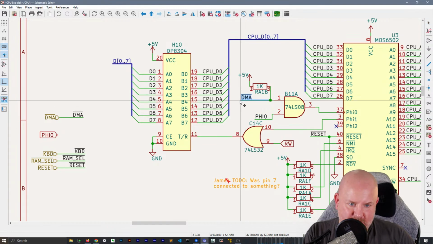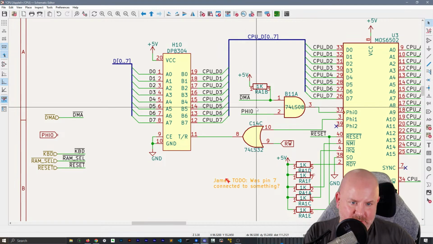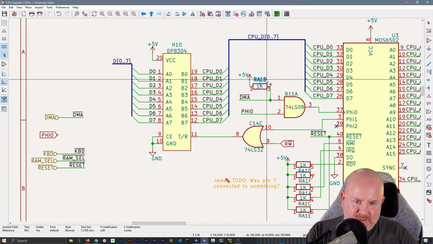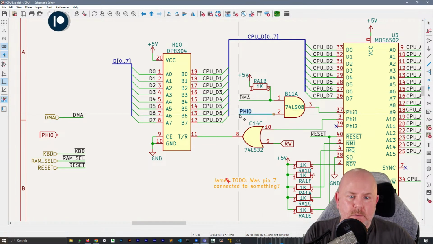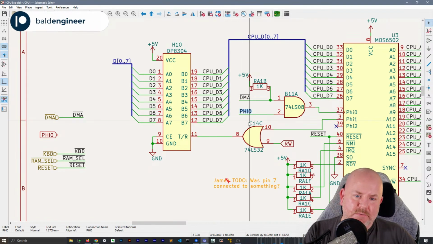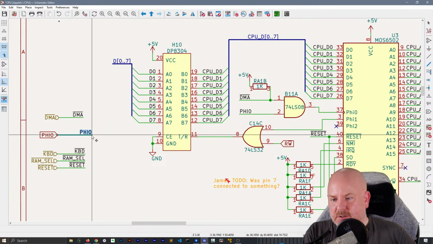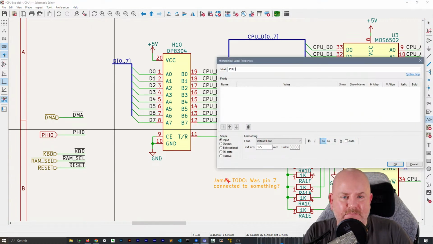Okay, let's just move all this up. I'm using the G hotkey to move stuff around. It keeps things snapping into place. Just trying to make this a little more readable. All right. So then, no, that's not what I wanted. I wanted to highlight these, copy, paste, rotate. I'm going to do this. And I'm going to move this down. And then I'm going to hit an H. And we're going to do 50.